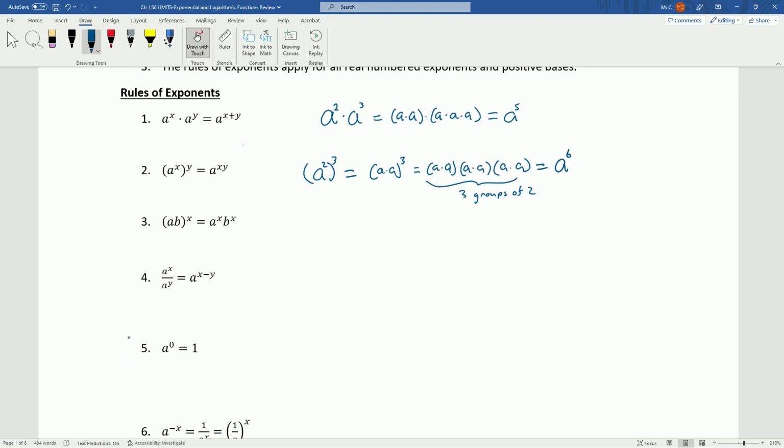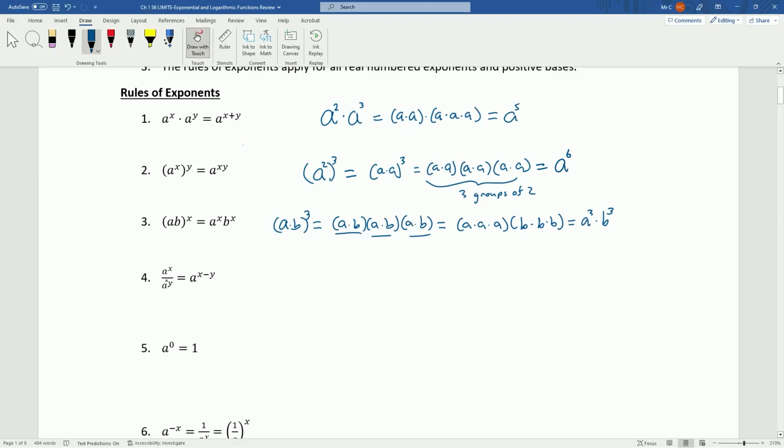Okay, if we have a times b to the x equals a to the x times b to the x, why is that the same thing? Well, for example, I have a times b, we'll do a simple one, cubed, that's a times b, a times b, a times b. And of course, I can multiply in any order, so I can multiply all of my a's first, and then all of my b's, and that's a cubed times b cubed. So this rule is just another way of saying I can multiply in any order. That's all we're doing here. But remember, this exponent has to be the same, otherwise we can't pair each a and b up together. So the statement wouldn't make sense if the exponents weren't identical there.